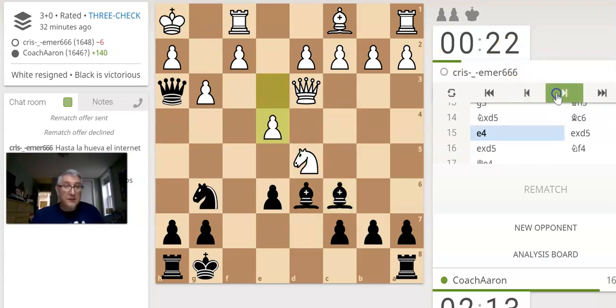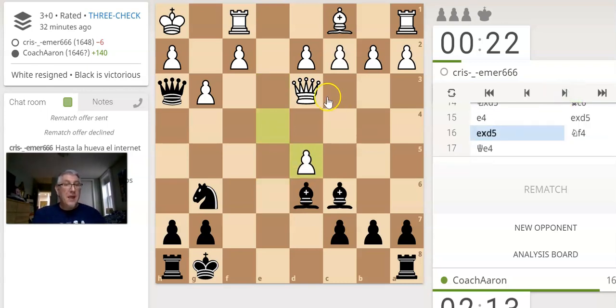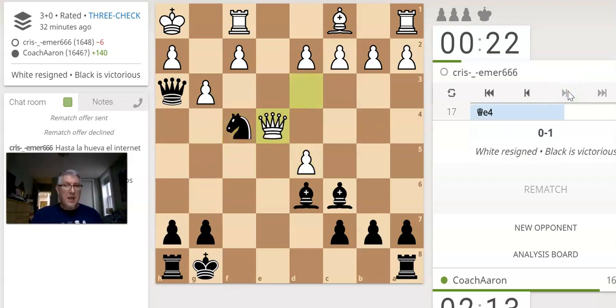Pins still count. All the normal ideas of chess still count. You can't put your king in danger in three-check chess. I'm thinking of checks and checkmates. I could have tried knight to h5 threatening checkmate on g2. I decided to go this way. I was about to play bishop capture d4, pinning the queen, and basically started to threaten checkmate and wrap this game up. But my opponent actually resigned. So checkmate is still legitimate in three-check chess — if it's the first or second check, it still wins. But whoever gets the three checks first wins.